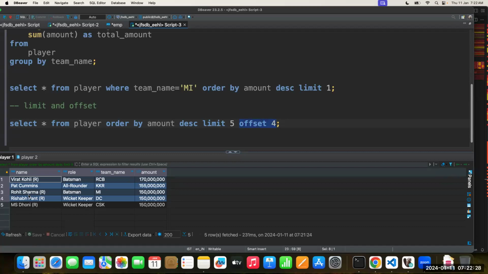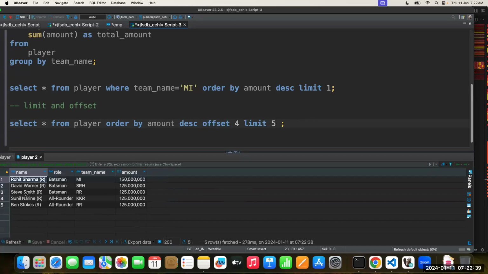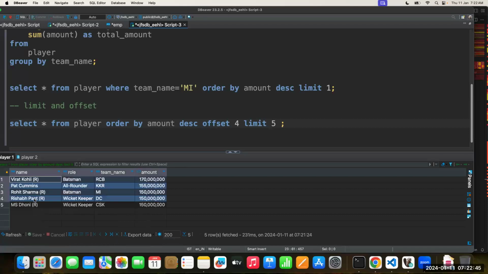So we should get the offset of 4. We want to skip the offset 4, limit equal to 5. I am going to do this here. Offset 4. Only 4 I am doing here. DESC, we are doing the descending order.